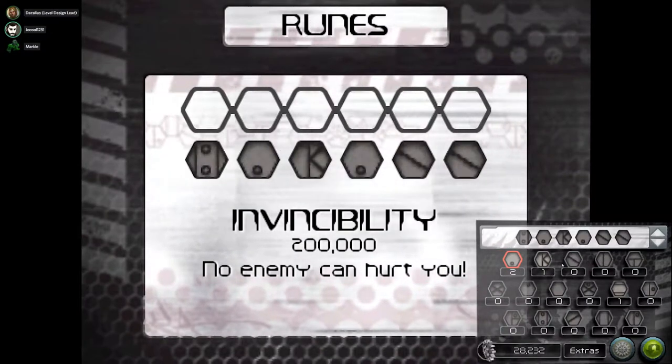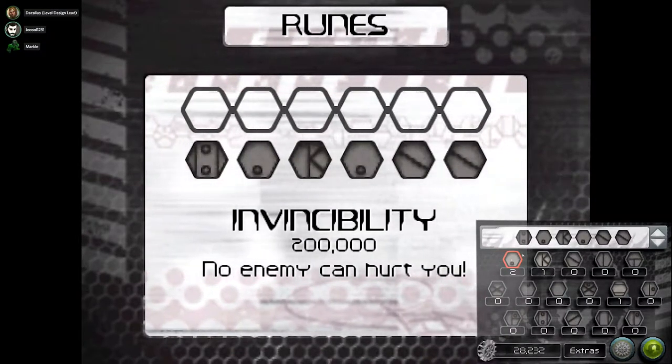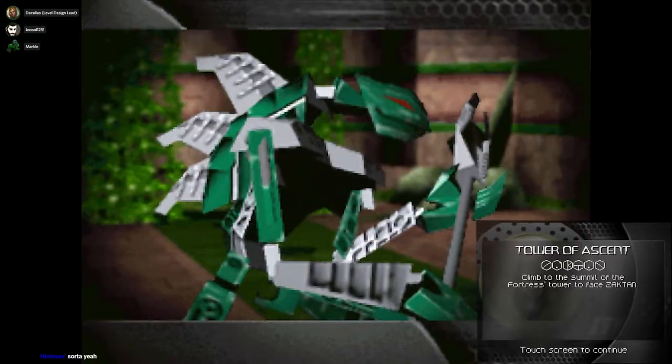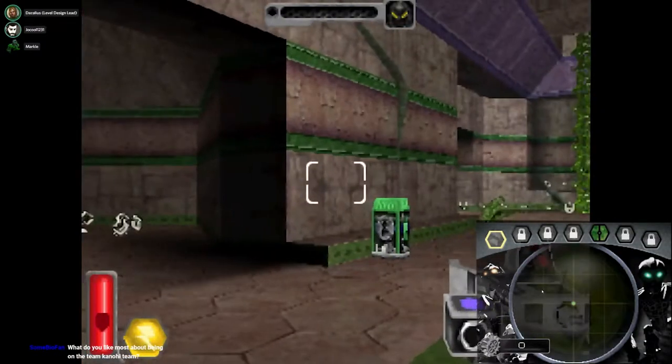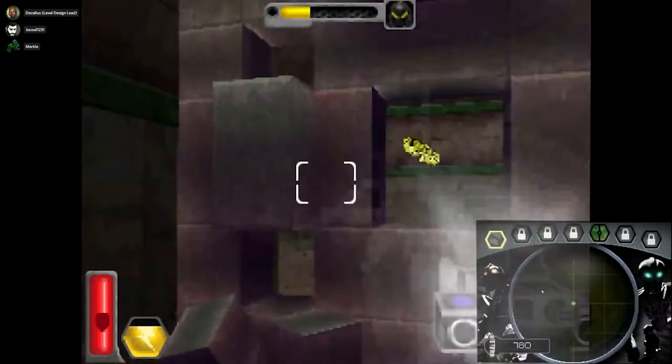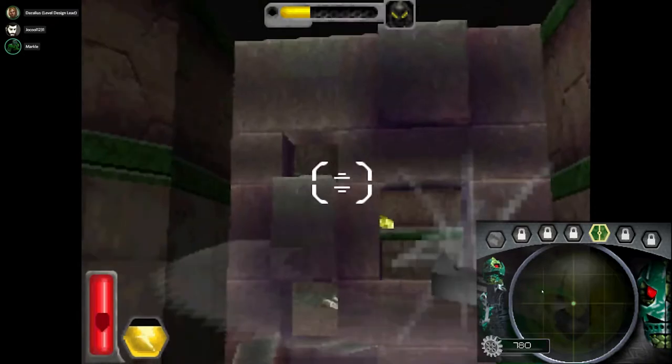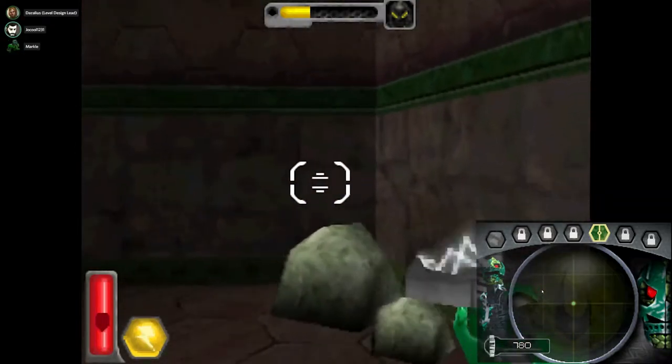Let's check our extras, see what we have. Two A's, one K, and one E. Is there anything we can make with that? Climb to the summit of the fortress tower. Zaktan. Let's get your beekeeper outfit. Oh yeah, so like something I can get rid of this with. This might be like you need to come back as a different Toa later. Yeah, I feel like there's a couple of those so far.